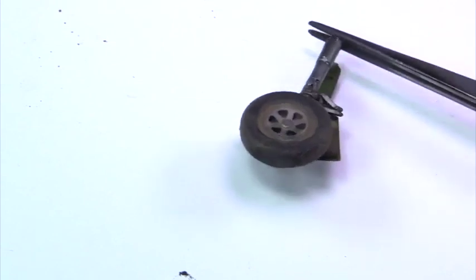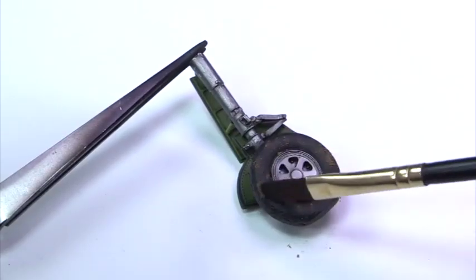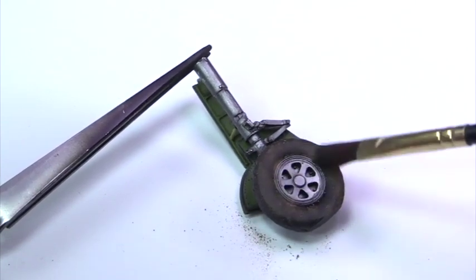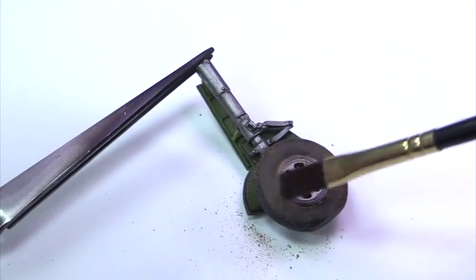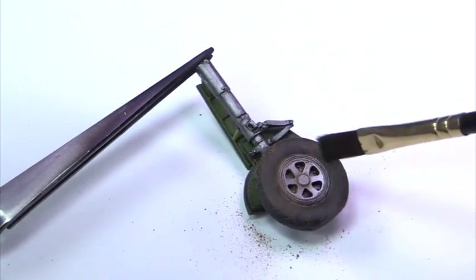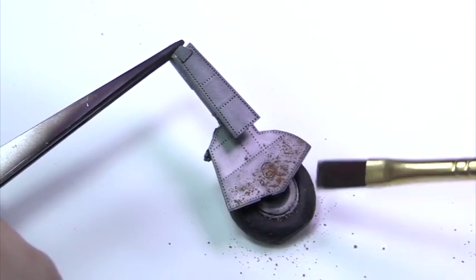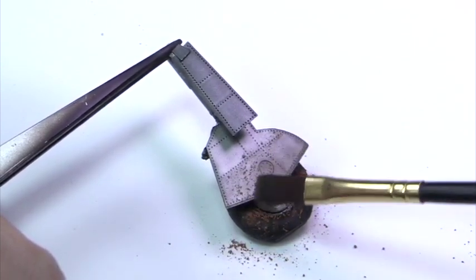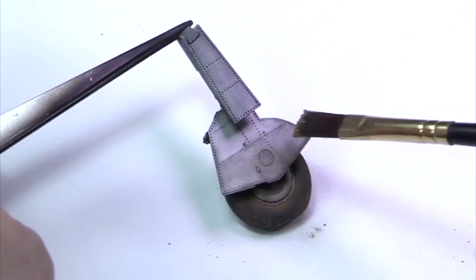Another area that the pigments are very useful is on the undercarriage of aircraft, especially pre-jet age ones. Again, gradually build up the effect using photo references as a guide. The lower part of the wheel bay doors should receive a little more attention together with the tyres themselves.